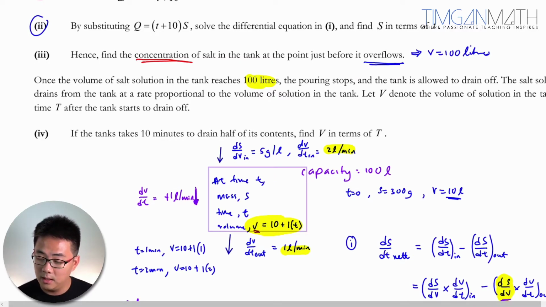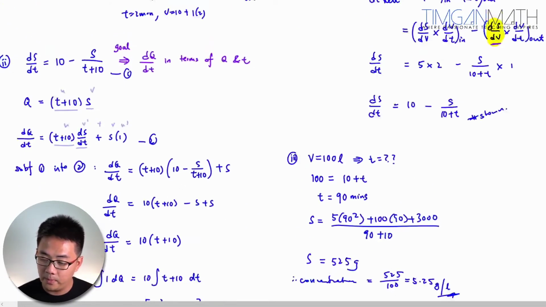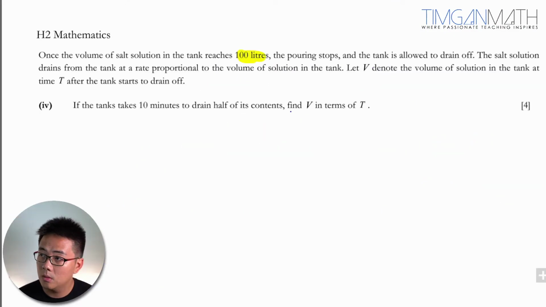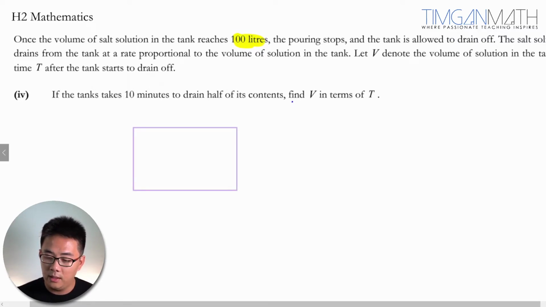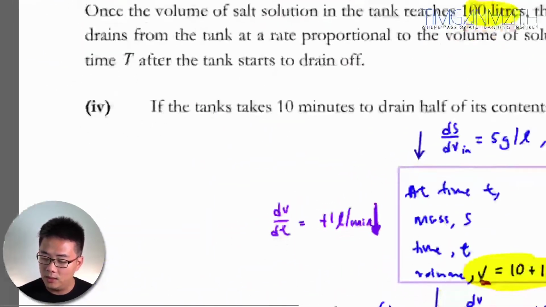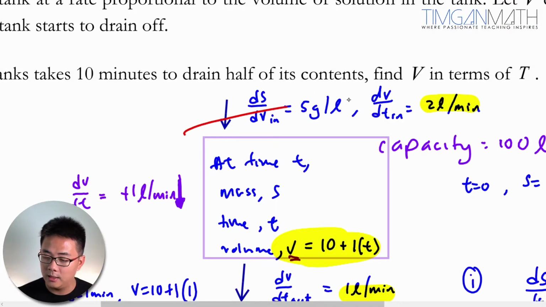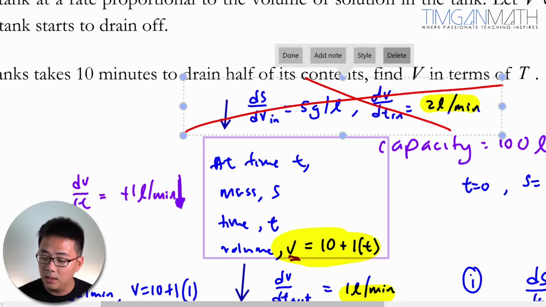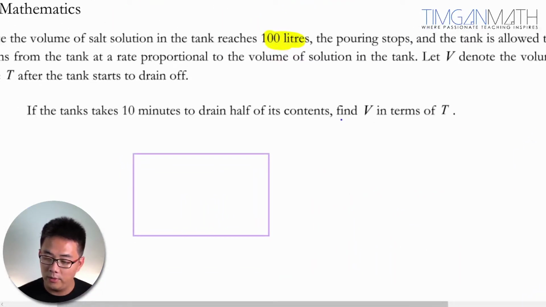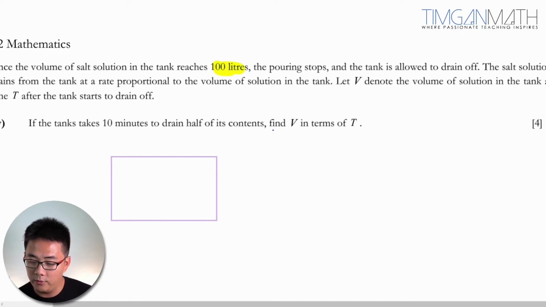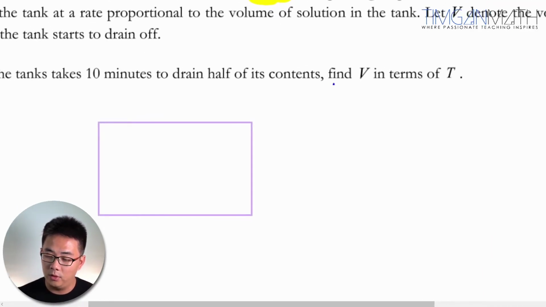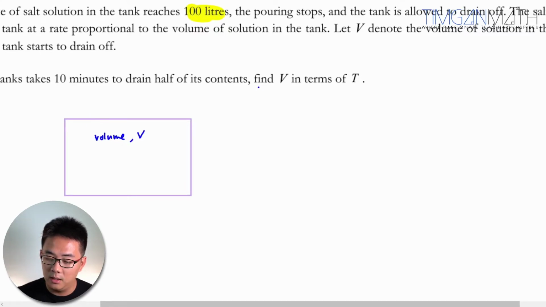Let me copy and paste because I think I need more space. Yeah, paste. Okay, so once you get that ready, basically now in the tank, anything that goes in cuts off. So you could see that this is just cut off, meaning no longer going in. There's only the thing going out, so that's all right. So let's look at how we solve that. The volume of salt solution in the tank reaches 100 liters, pouring stops, drain off. The solution drains from the tank at a rate proportional to the volume of solution in the tank. So this is V. Volume is V. All right, so dx dt going out.